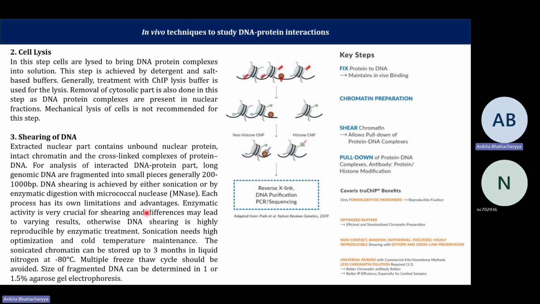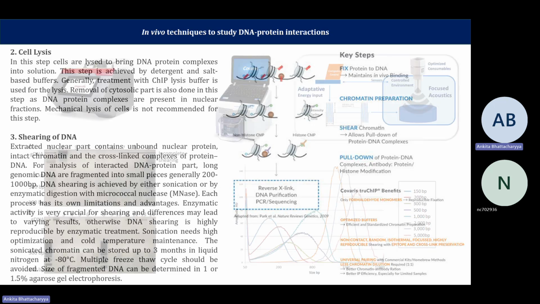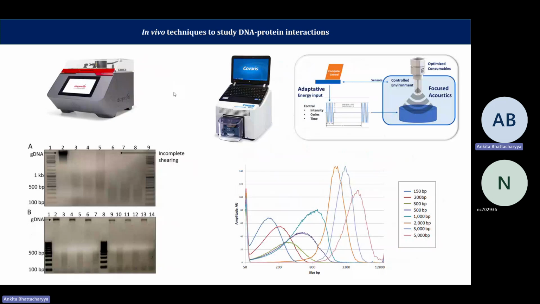So DNA shearing using sonication needs optimization as well, and also needs to be maintained under very cold temperatures. And this sonicated DNA can also be stored and can be used for analysis later on as well. Now, for sonication, commonly two strategies are used, which I'll explain also in the next slide. So one is Covaris and the other one is the use of Bioruptors. Basically, they are sonicators from two well-known, well-established companies. The first one is known as Bioruptor, which is owned by a company known as Diagenode.